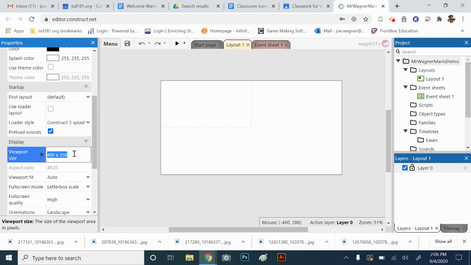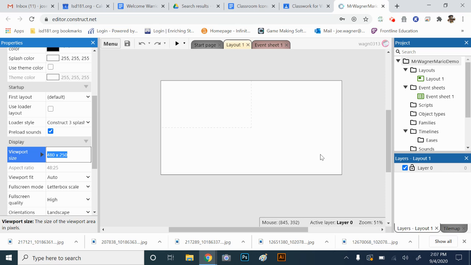Next, we're going to do layout size. And just so you're not confused, remember the viewport size is this dotted box right here. That's the size of the window that the player sees when they're playing. So this represents the player's computer screen, basically, of what they're seeing. Whereas the layout size is the entire white box. That represents the size of the level. Because the level is so big we can't see it all the time, we would have scrolling mechanics where it would scroll with the player. Okay, so just so you're not confused between the two.